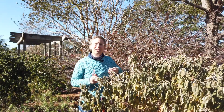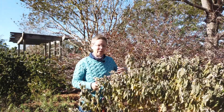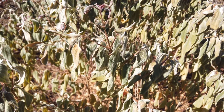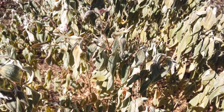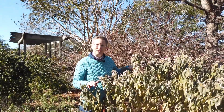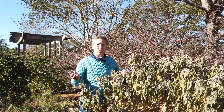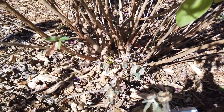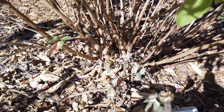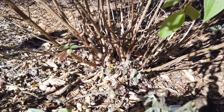It's really hard to go through these next few months and look at some of these plants, like our princess flower here, and see these damaged stems and leaves that don't look very attractive in our garden. We want to get in here and prune them back, but really we need to be patient in North Florida because we're probably going to have another cold spell before next spring, and this actually provides some insulation down low in the plant. We may even have some regrowth with warm temperatures, so we want the rest of this plant to protect that.